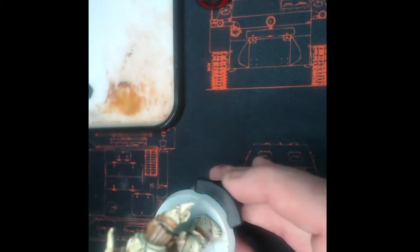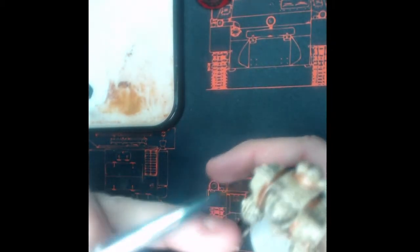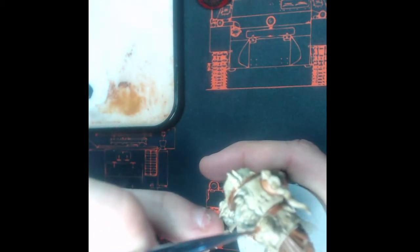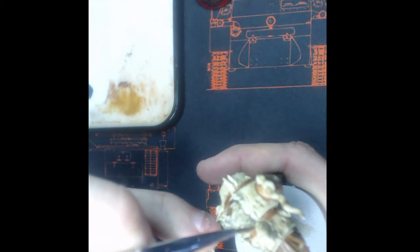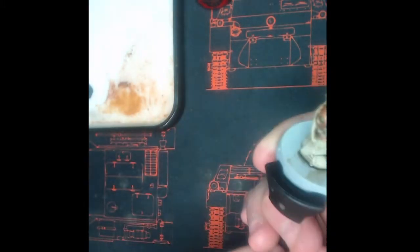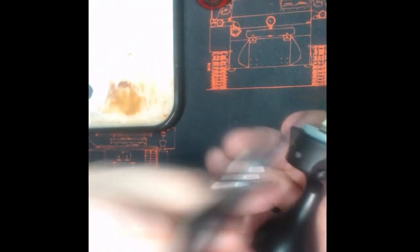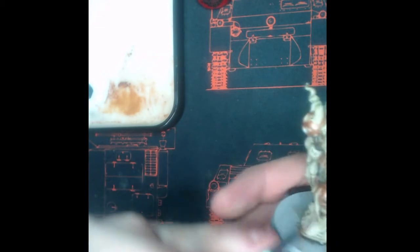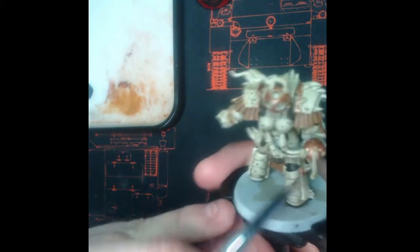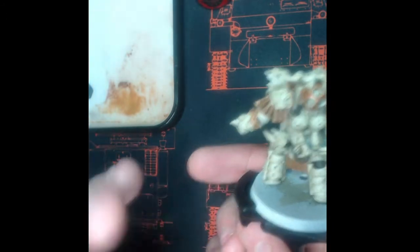I am a big fan of Typhus, Herald of Nurgle. But I'm also a big fan of Mortirion, so. And hopefully Mortirion will be the next big purchase for my Chaos Army, next to a couple more Blight Drones. Maybe just some regular Chaos Space Marines.